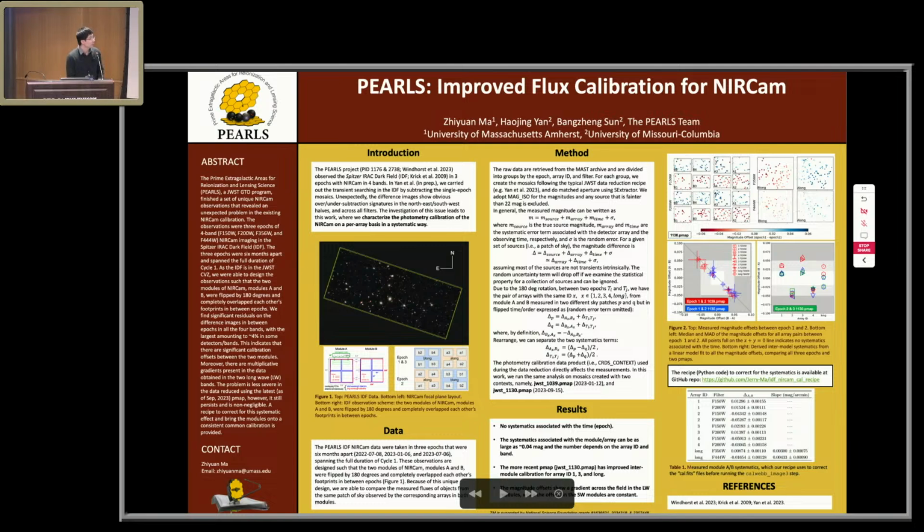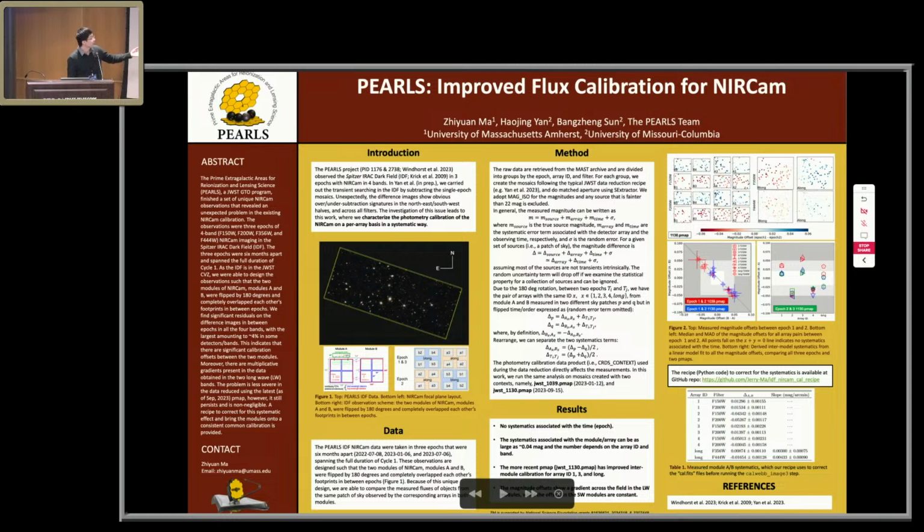The observations are designed such that between epoch 1 and epoch 2, the position angle is flipped by 180 degrees. So the same patch of sky that was measured in module A in epoch 1 is observed by module B in epoch 2 and vice versa.